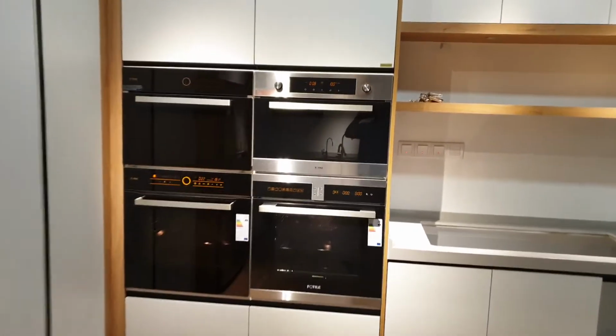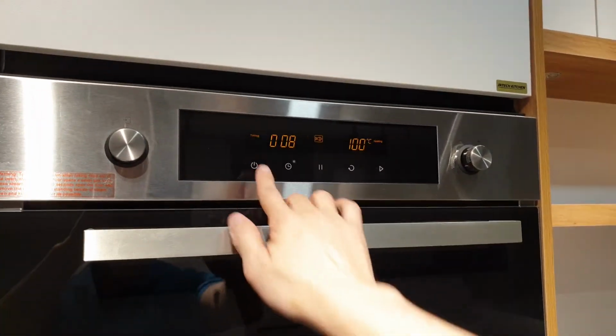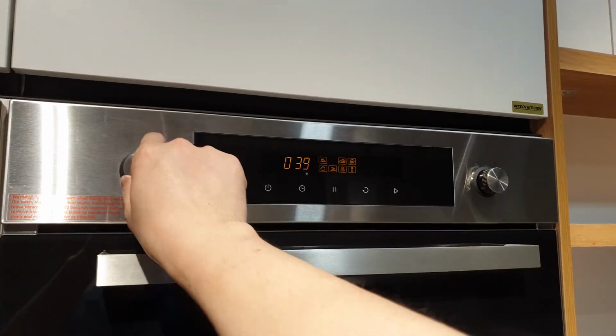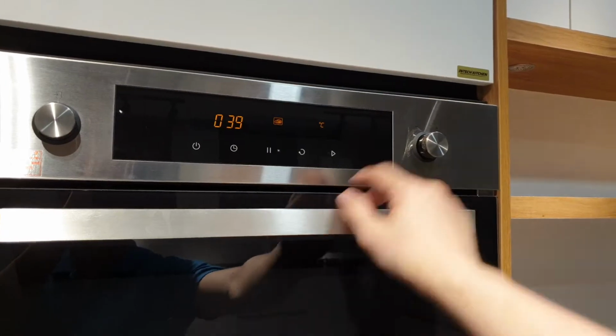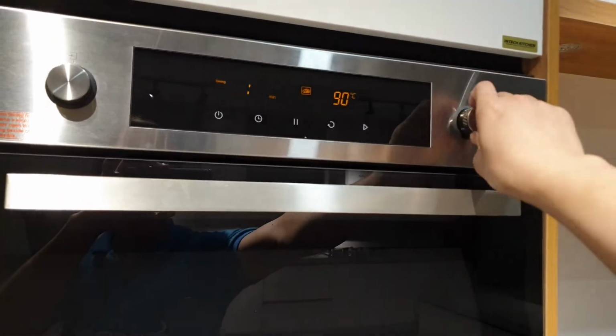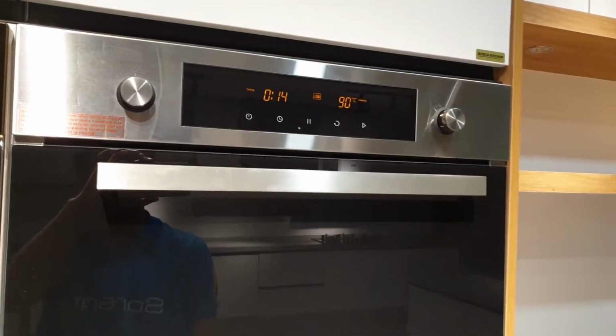Then if you like to see how a steam oven works, you can drop by as well. It's very simple, so I'll turn it off first. So just turn on, you select the function, like for example, meat. Then you just press next, temperature maybe 90 degrees. Next, time, I'll just turn again. That's it, just go. So it starts heating.